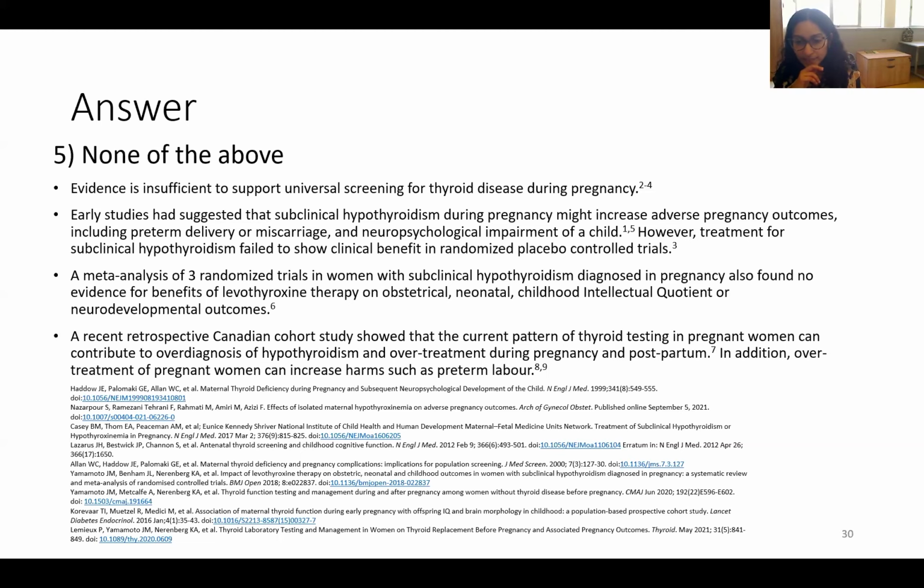Canadian guidelines and the BC guidelines basically suggest that you consider testing in women that are high risk for thyroid disease. So women who are older, they say over the age of 30, or who have known risk factors for thyroid conditions, or if they are known positive for anti-TPO antibodies. This is where you want to consider testing, but there's not enough evidence to show that we should be screening everyone in pregnancy. Now that is separate: if they have known or overt hypothyroidism, there is clear, good evidence that we should absolutely be treating those to target.